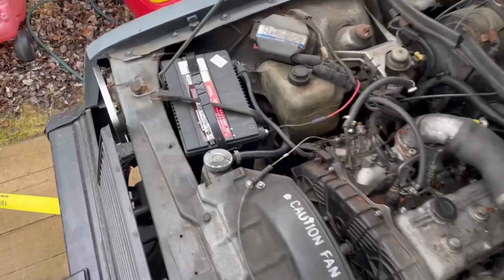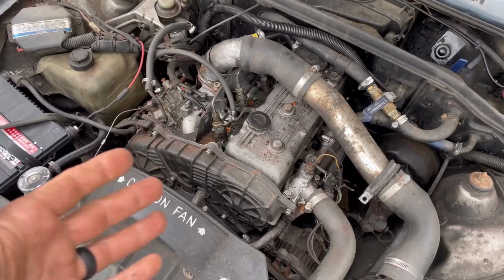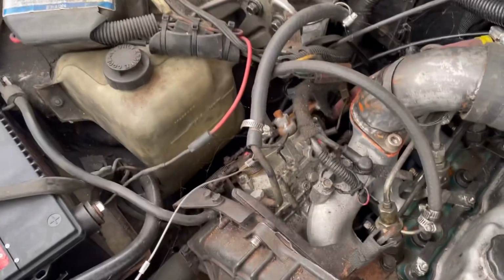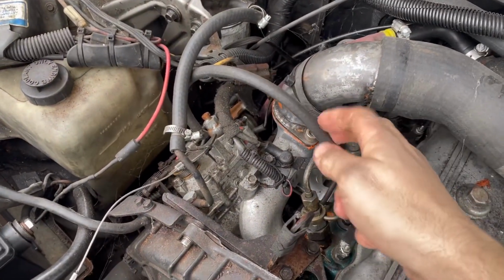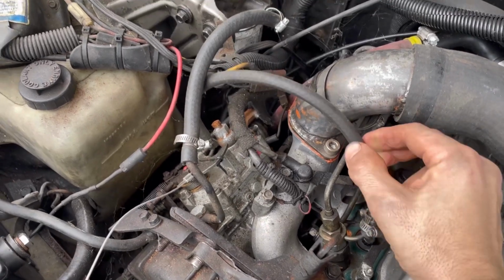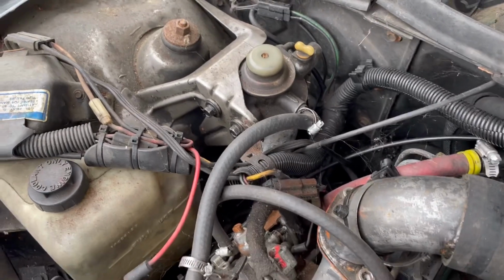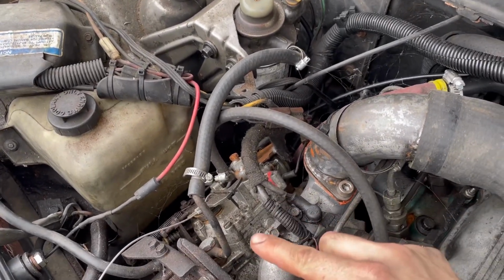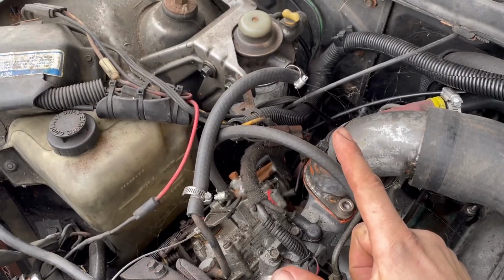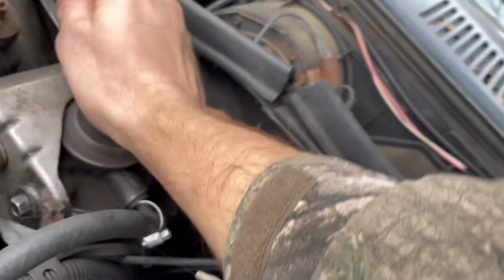All right, we are back home with a brand new battery in the Chevette. Here's the engine. I have been looking at these fuel lines. Not sure if we're supposed to have rubber fuel lines going everywhere on this car. Please let me know, as I'm not really too familiar with these. Looks like someone might have cut a metal line that went from the fuel filter to here. So I know the primer still works because I can push down on it.